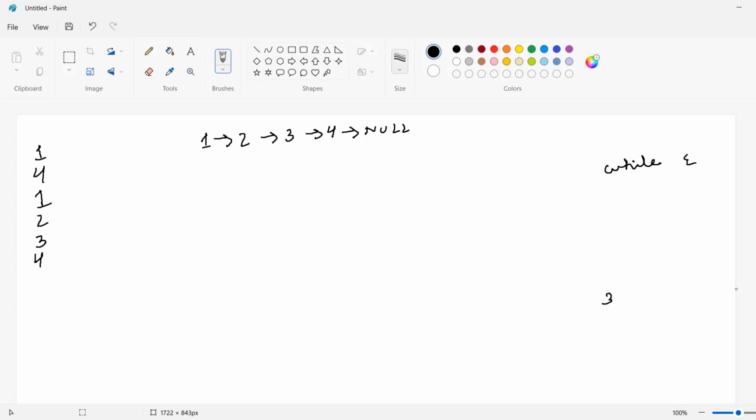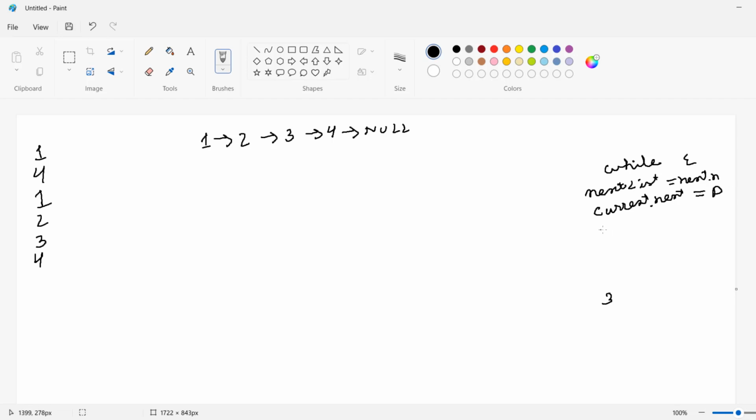Now, inside the while loop, what am I going to do? I am going to store nextList data as nextList dot next. After that, the second one will be current dot next, and here I am going to store the previous data.